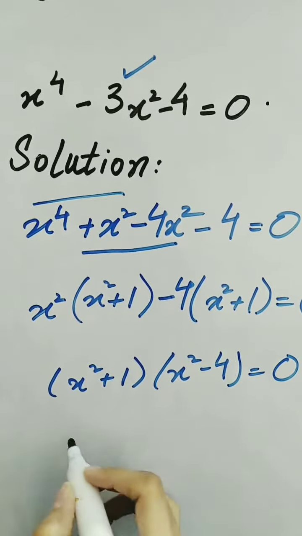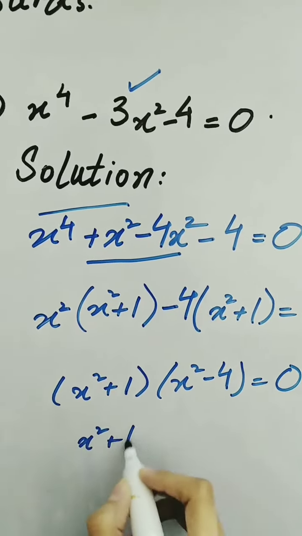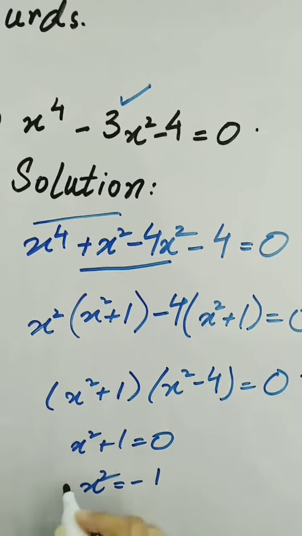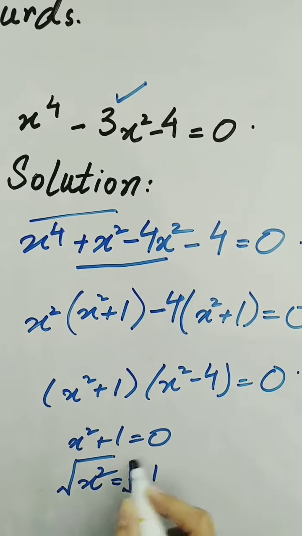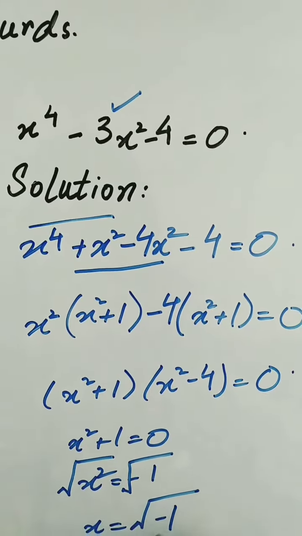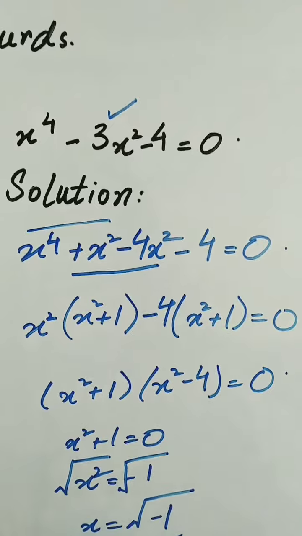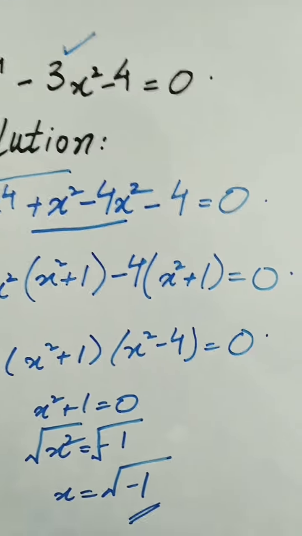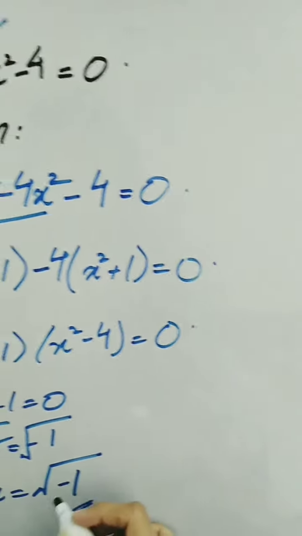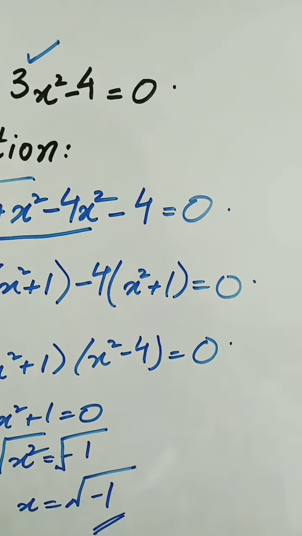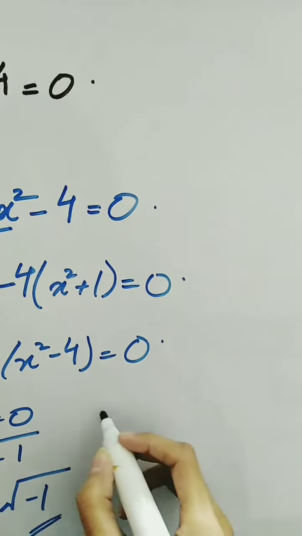So first we look at x square plus 1 is equal to 0. It becomes x square is equal to minus 1, and if we take square root on both sides, we realize that the value of x is not possible from x square plus 1. As this term comes negative under the root, it will be written in the form of iota.